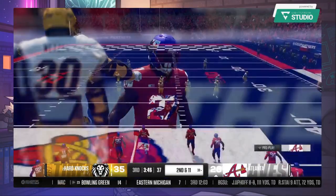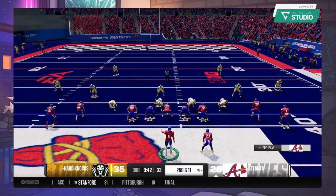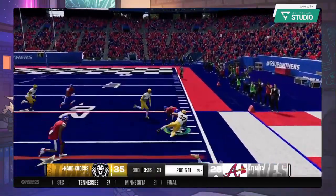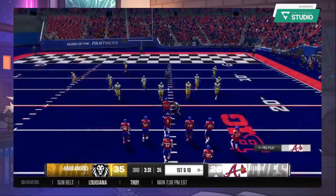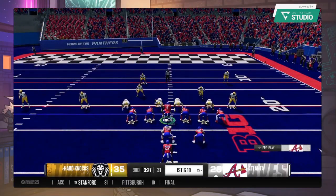Chris, I'll be really honest with you. I don't know why they continue to try to run the football. I'm all about balance. I'm all about trying to make sure the defense has to defend the run and the throw. But at this point in the game, they haven't been able to run the ball. They're going to have to go through the air if they're going to come back and take the lead in this game at some point. Here's a 1st and 10 play. Good enough for a first down.